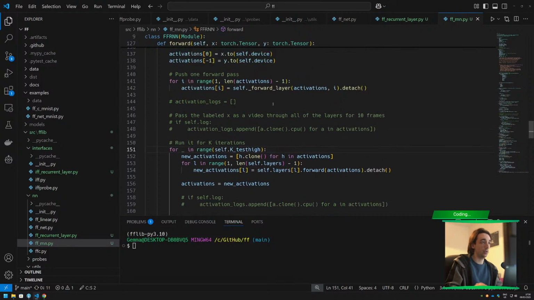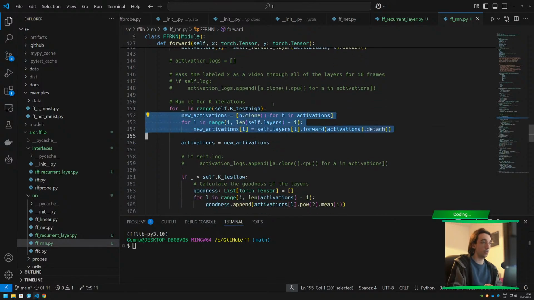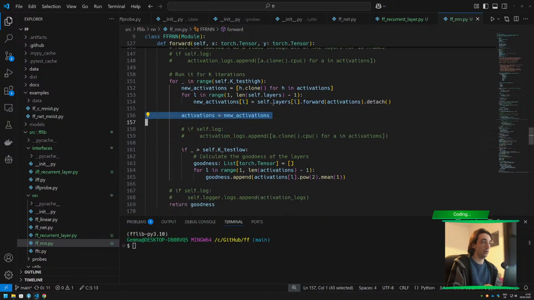here test and new activations, and we are having new activations again.